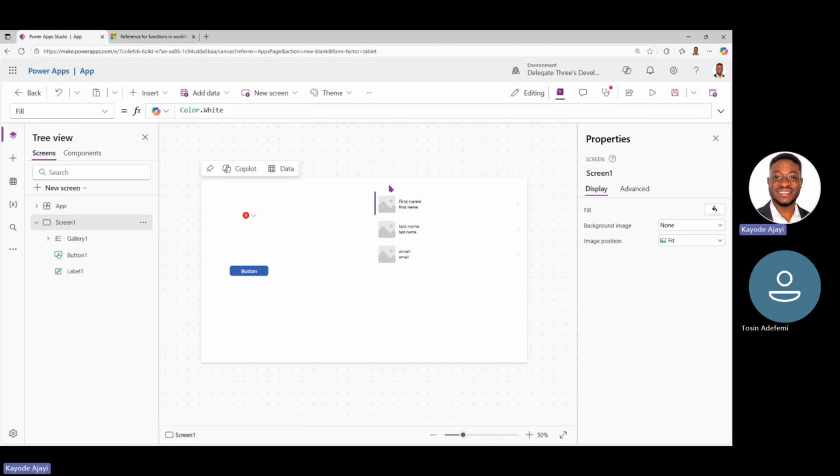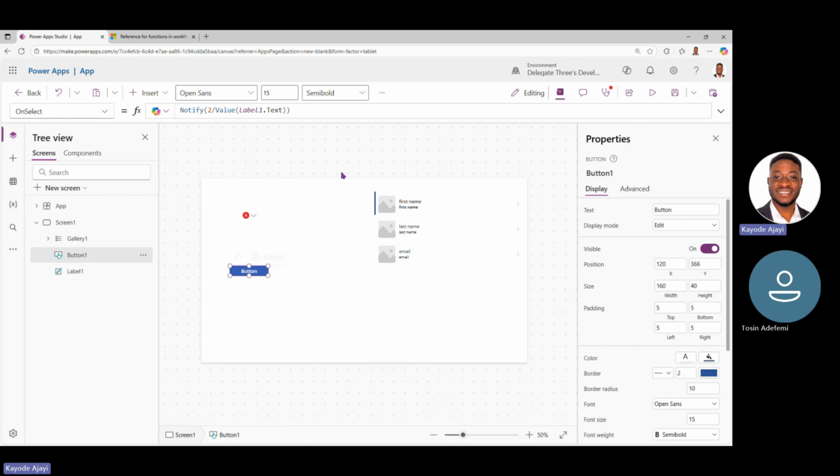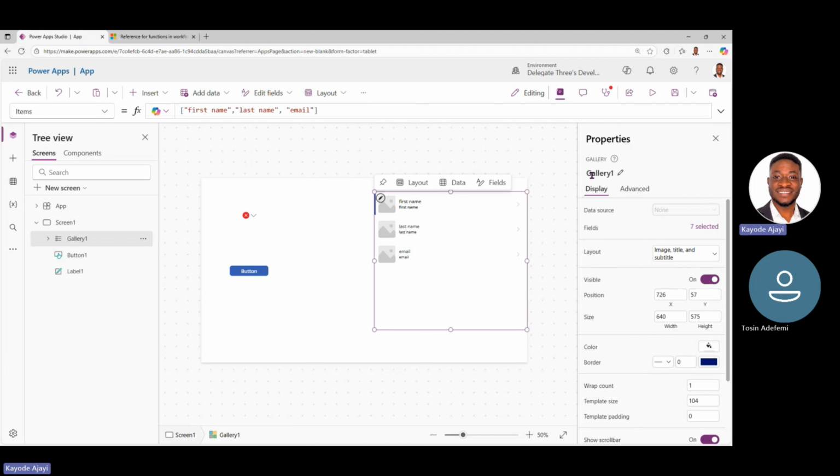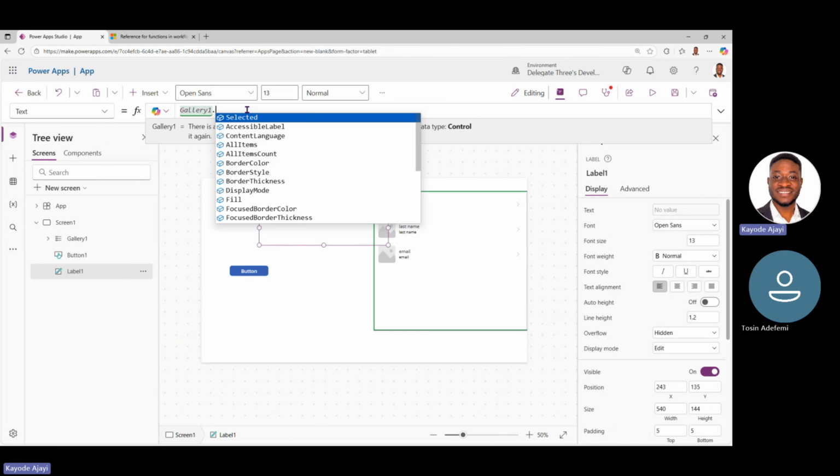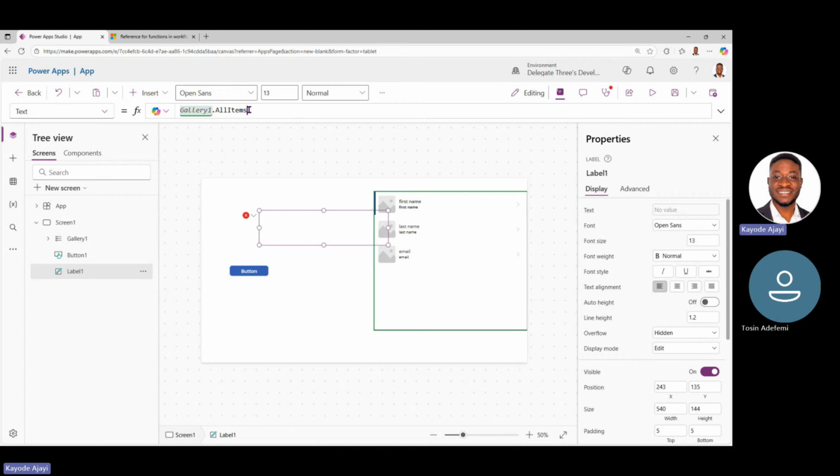I don't think that's really what coalesce does. In terms of getting all of them appearing, maybe this guy dot all items. But you can't coalesce it in that sense.